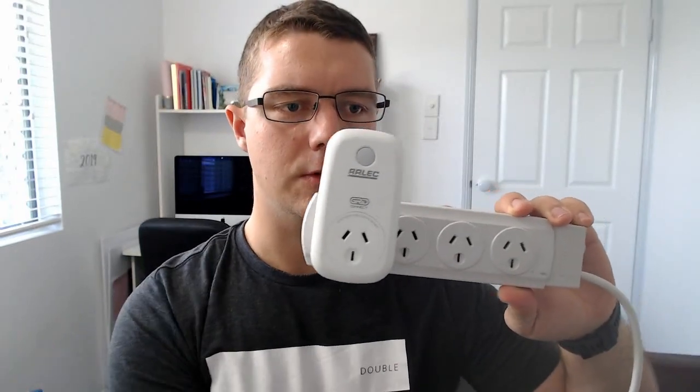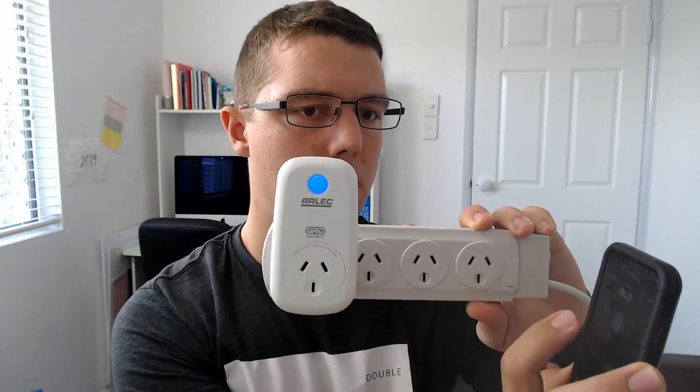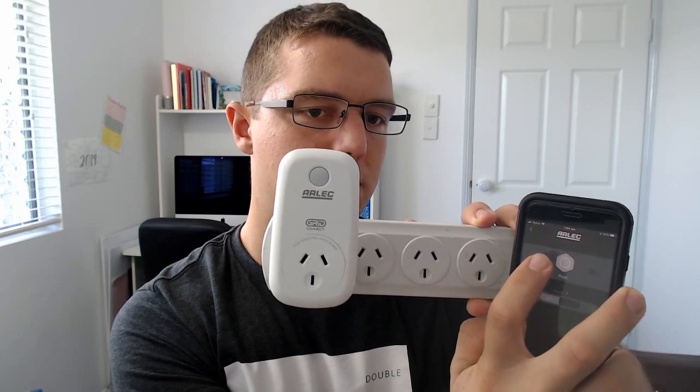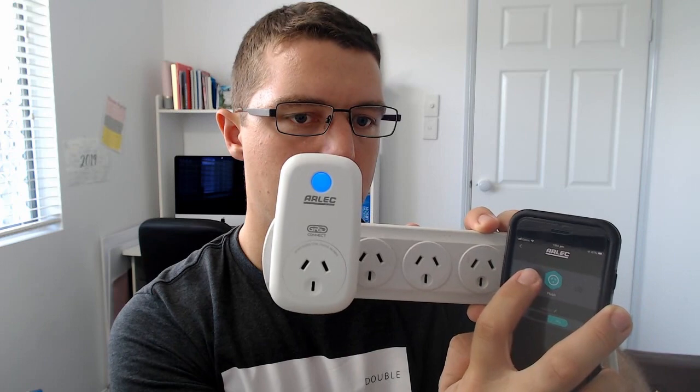So we currently have no light on there. I've got an option to switch it on in the app. So I'm going to select on, and it's on. Off, and it's off. On, and off. Cool. Seems to work. Pretty easy. Now, that was the 2.4 gigahertz network that I connected to.